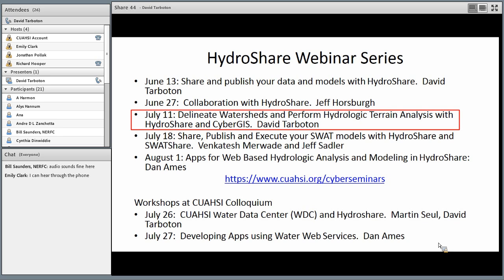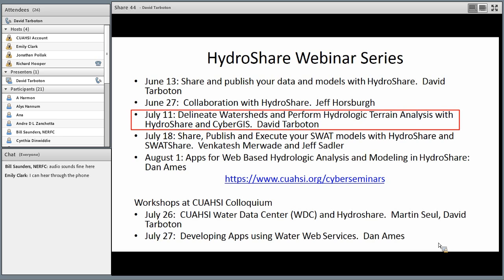highlighting the value that can be added by using and working on data collaboratively and treating hydrologic data and models as social objects. He also introduced an idea that I actually find intriguing, and that's one of personal cyberinfrastructure as a set of tools you know and use to get your work done. It's rare that one tool does all that you need to do, and we get our work done drawing on multiple tools, and that's why standards and interoperability are important.